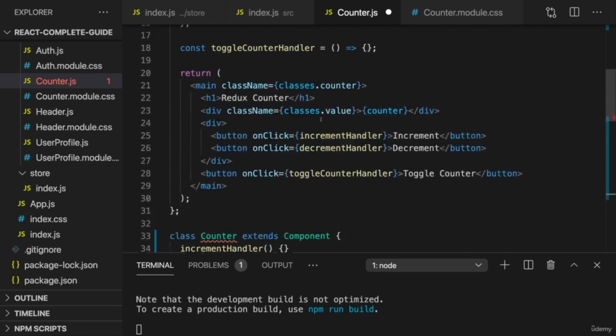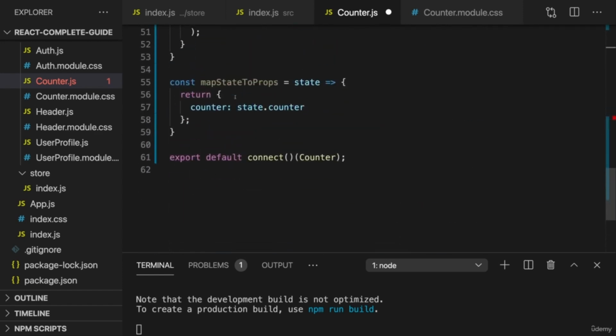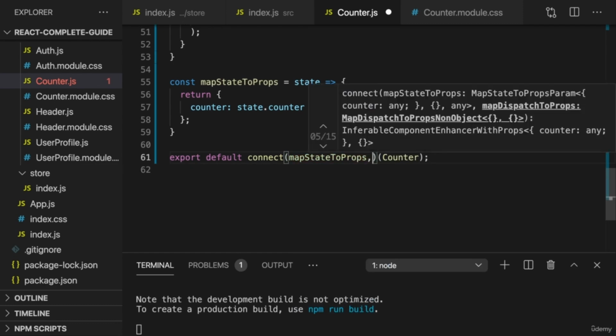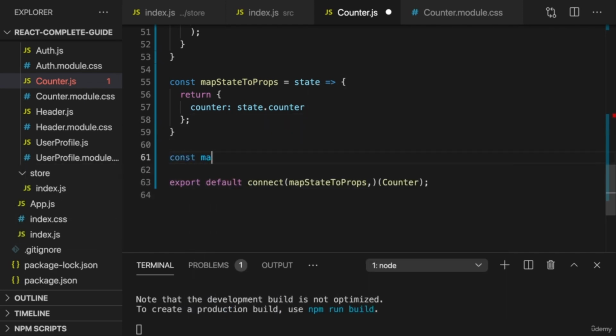And that's of course similar to what we do with useSelector. Here we also get the state and drill into the state to get the counter and then store that in a counter const. That's basically the equivalent when not doing it with hooks, but with the connect function. Because now mapStateToProps is the first argument we pass to connect. The second argument is another function, which is typically called mapDispatchToProps.